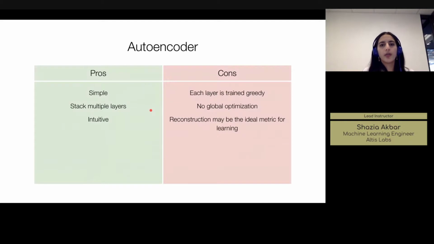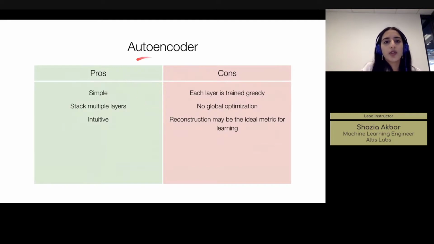I want to finish off with a couple of slides just summarizing exactly when to use autoencoders and generative models. So here I'm going to do this for every single week right at the end, just a list of pros and cons, and we can add to this and take away things in our discussions. But I'd like, by the end of the 3 weeks, to have a list of all the techniques that we've been through and pros and cons for each.